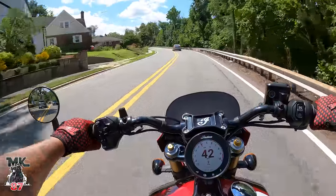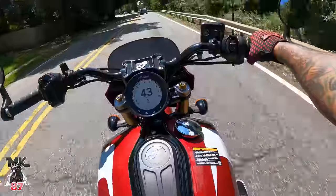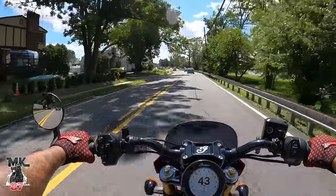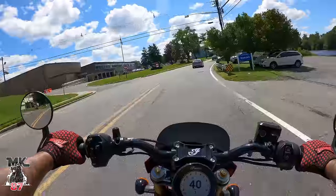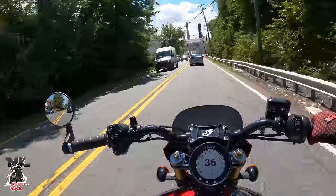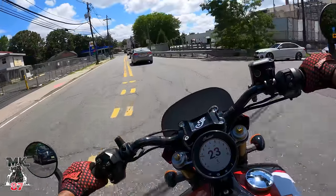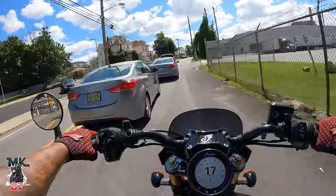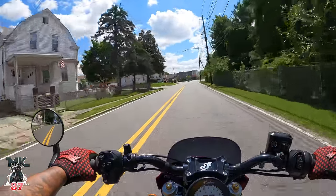It's super easy to move the bike around when she's off. Ergonomics feel good. If I had to change a few things, I would definitely go with mid controls and a higher riser with a pullback. I'd also change out this hideous exhaust — it's huge for this bike, I know emission standards and all that, but it's just ugly. The quarter fairing does a really good job keeping the wind off you. You'll still get some wind, but not nearly as much as without a fairing. Even these small bumps in the road — the suspension just absorbs everything.